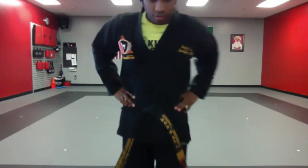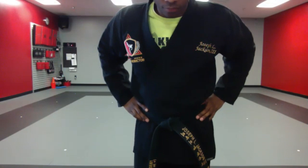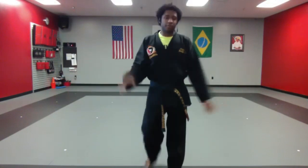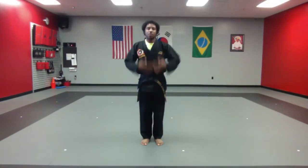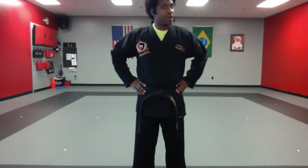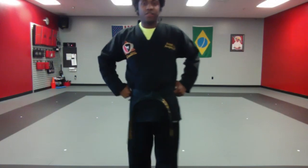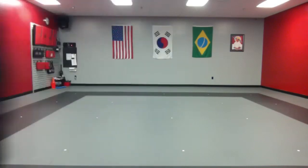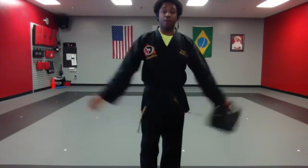Okay, next thing, we're going to take those hops and make them even bigger. We're going to take our jumps and jump our knees all the way up to our chest. I might need a little bit of help from mom and dad for this one. If mom or dad are around, see if you can grab them. If not, that's okay, we can just do it by ourselves. I'm going to give you a second to find mom or dad. Or if you want to, you can grab a little pillow. Do you have a little pillow at home? You can do that too. Either mom or dad or a pillow or both.